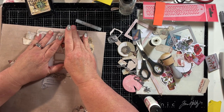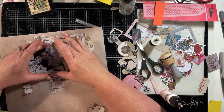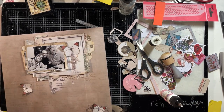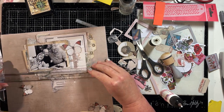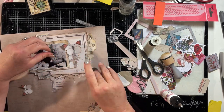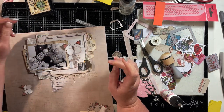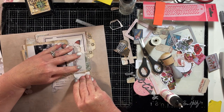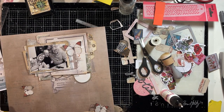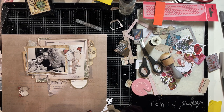I've added tags, the tickets, and little label pieces in addition to what was already printed on the page, so you can make the page more your own. I'm sticking this down with wet glue — if you hold it in place until it grabs it will stick firmly. I'm putting my photo in place now, making sure the wing of the butterfly I fussy cut out is overlapping over the photo so it looks like the butterfly is sitting there. I'm using my T-square ruler to make sure the photo is straight. I'm also going to stick a journaling spot at the bottom corner.